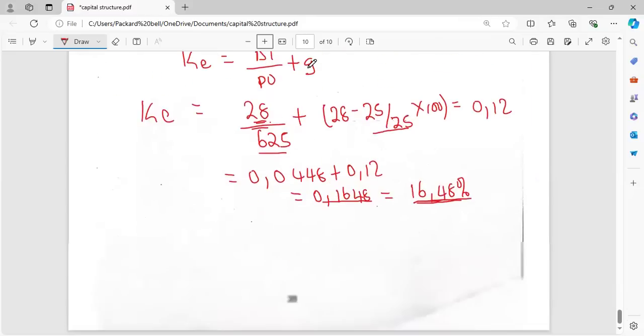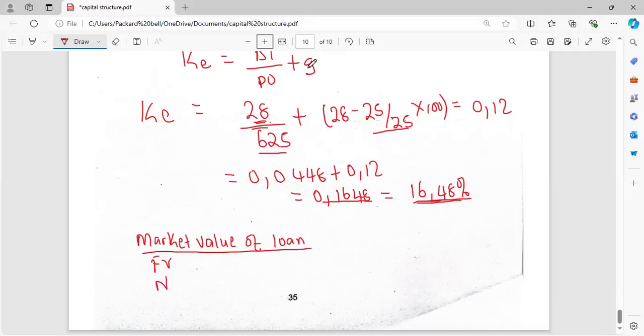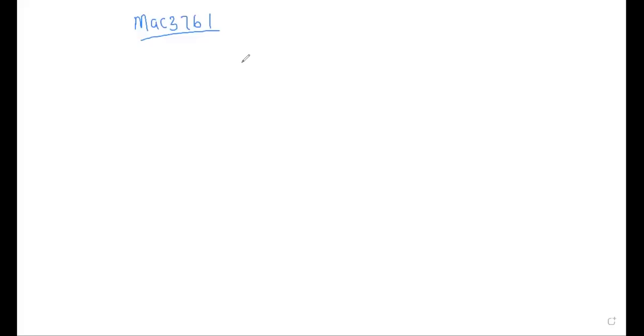We want to calculate the market value of the loan. When you are calculating the market value of this loan, it means you need your present value of the loan, your future value. What else do we need? We need N, am I right? We need interest. Let me just use my whiteboard, I think this space is too small. Right, so we want to calculate the market value of the loan. That is going to be our D.